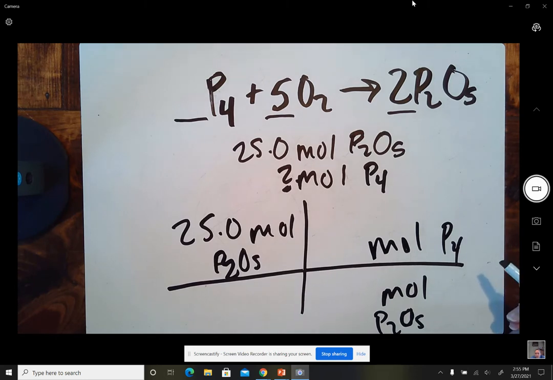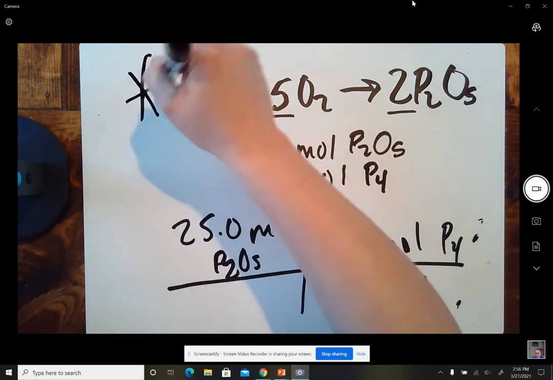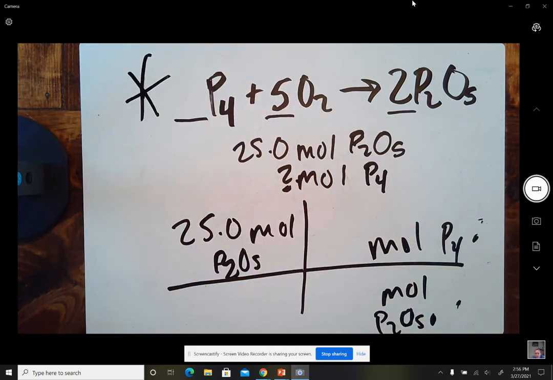What I'm showing you now is I'm allowed to go from moles of one thing to moles of another. And this is where labeling in my bridge notation becomes so important. You need to keep track of what compound it is. So I'm going from moles of diphosphorus pentoxide to moles of P4. Well, what numbers do I put there? The numbers that go here depend on your balanced chemical equation. What goes there are the coefficients in front of that compound.